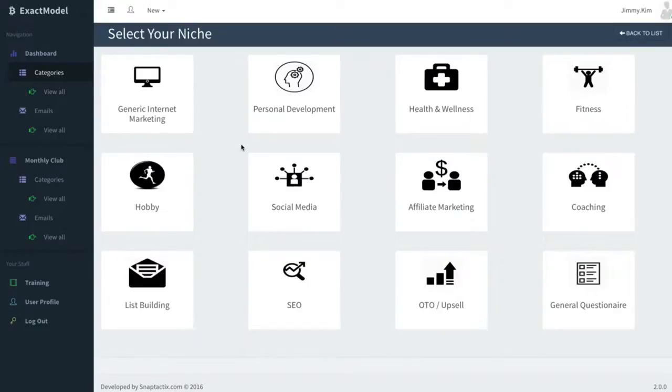So just imagine being able to go in and selecting a welcome email, typing it in, and then the next day going off and saying, okay, I've got the welcome email done. Let me go ahead and do a done for you email about the same product, picking that category project and having it automatically filled in to the point where it's giving you the same information that you posted yesterday and following a template that's proven, that's worked for us in our business, something that you can use. I mean, these emails are actual business emails that we use in our business that we're going to give to you today. So that's what ExactModel is.